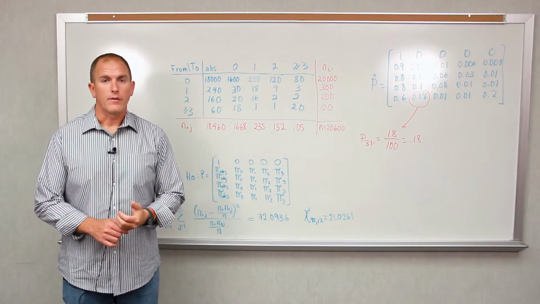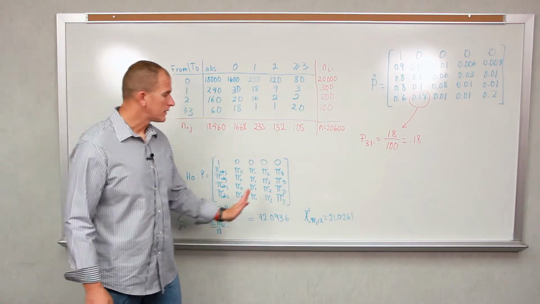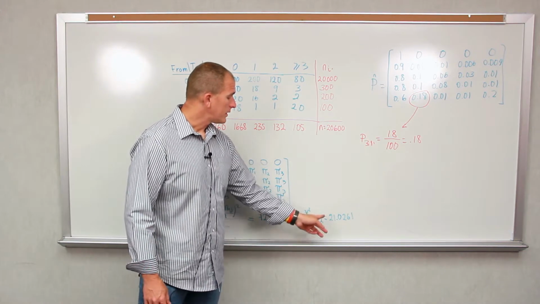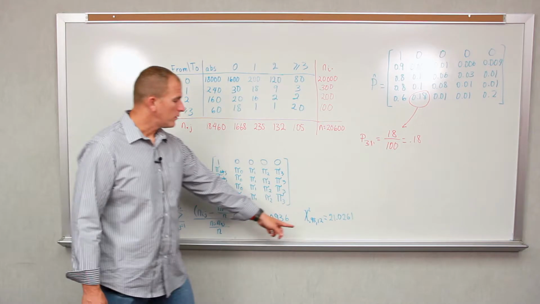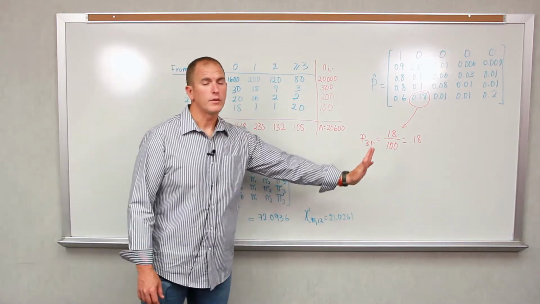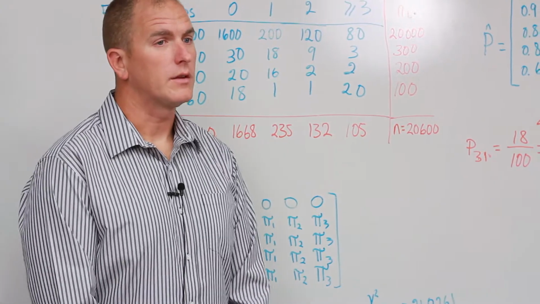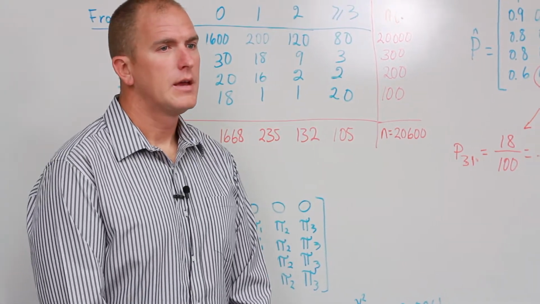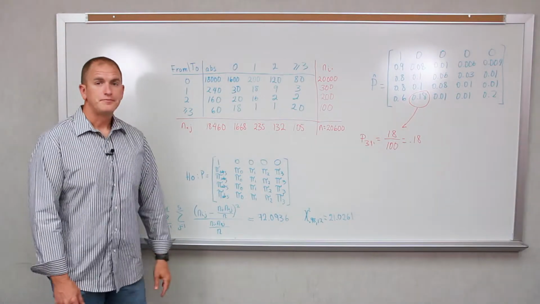We then pick a value of alpha, and in this case we just picked 0.05, and so we want to get the area under this chi-square curve. 95% of the area is 21. So since our test statistic of 72 is much greater than 21, or it's much further to the right, we have evidence that we can reject the null hypothesis, or we have evidence that the null hypothesis is not true. So we reject H naught.